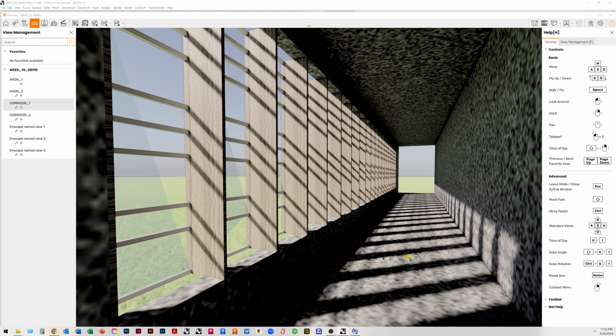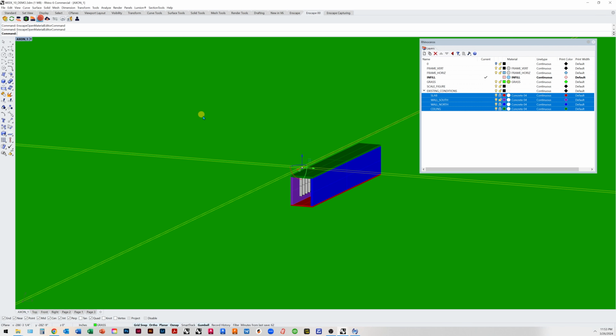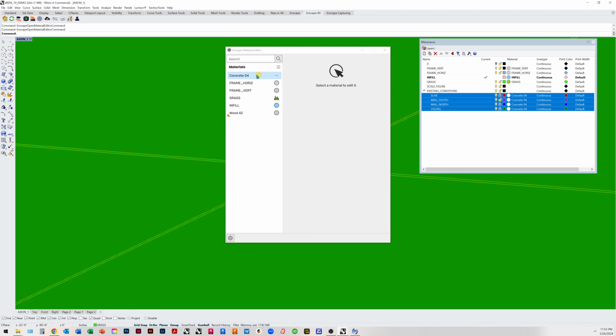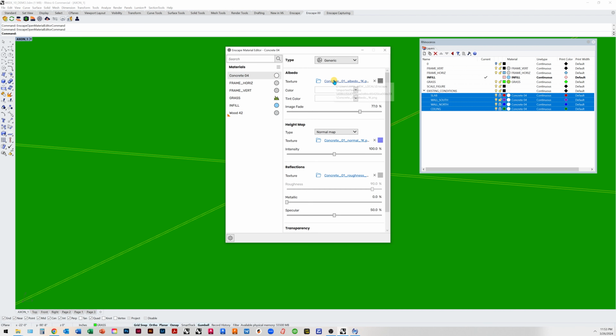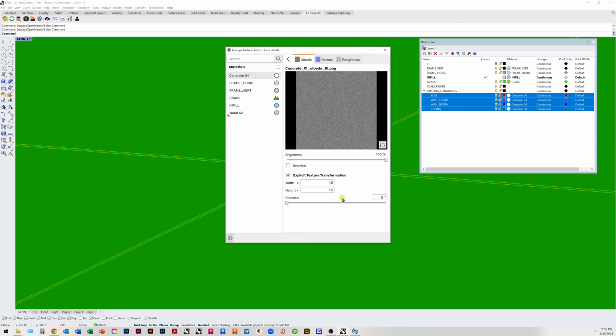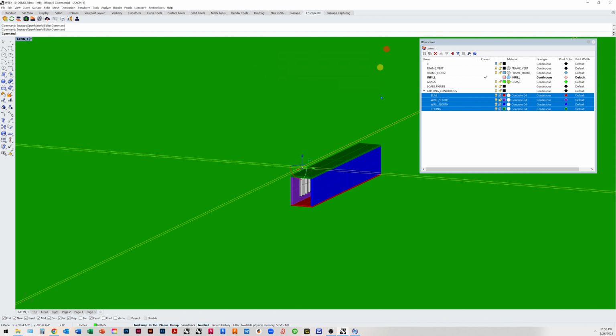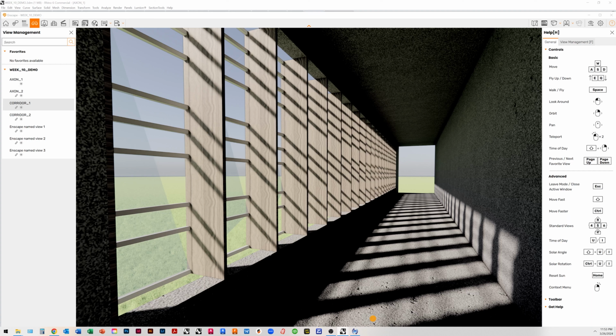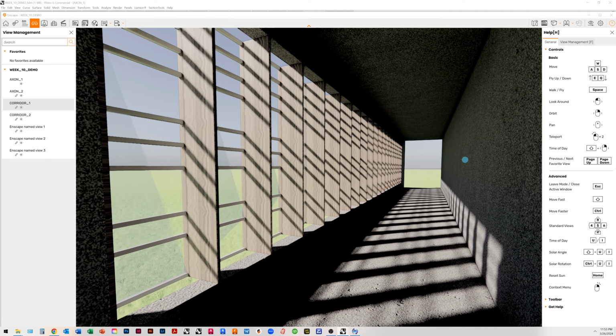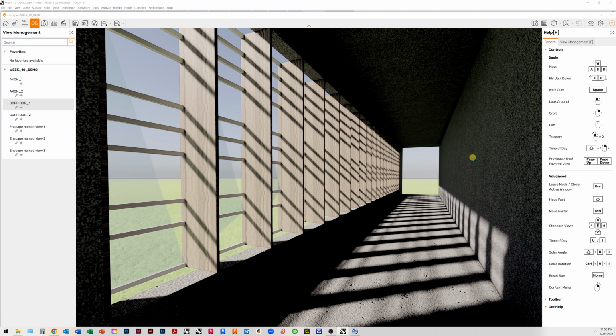That texture is way too strong, so we go back and we could change that texture by changing the scale, just like we did. So that's 1.5. Maybe we want to change that to 0.25. That looks a little bit better, but maybe that's just not the best material.